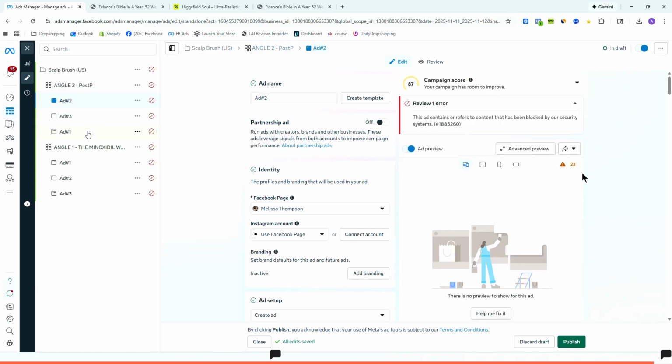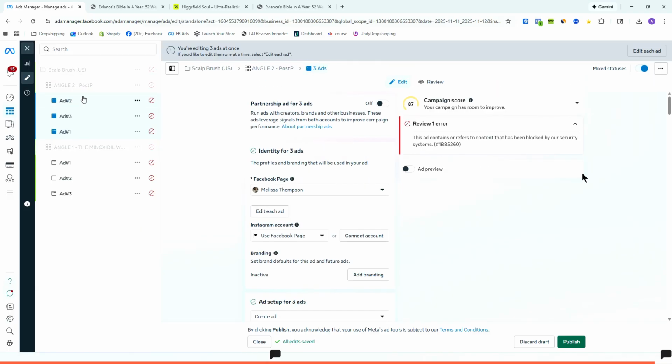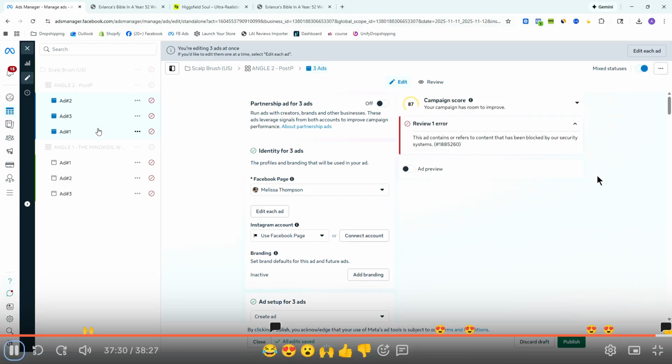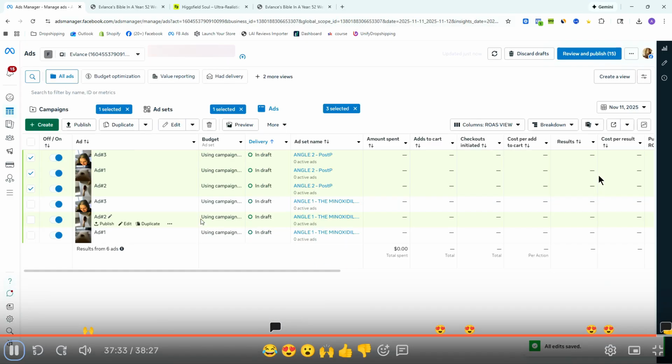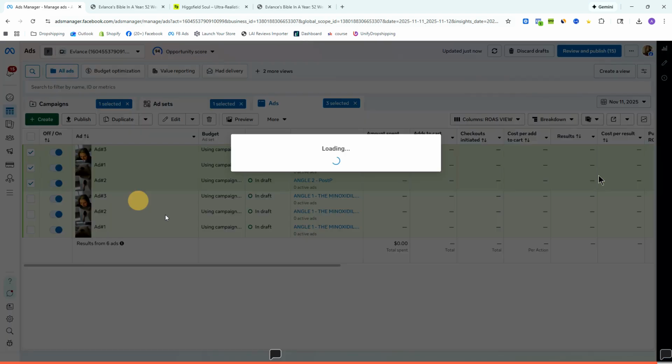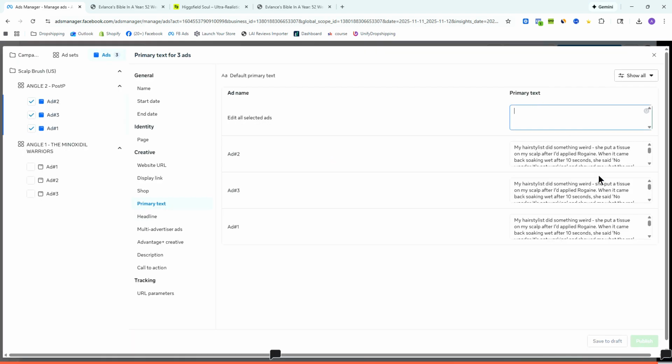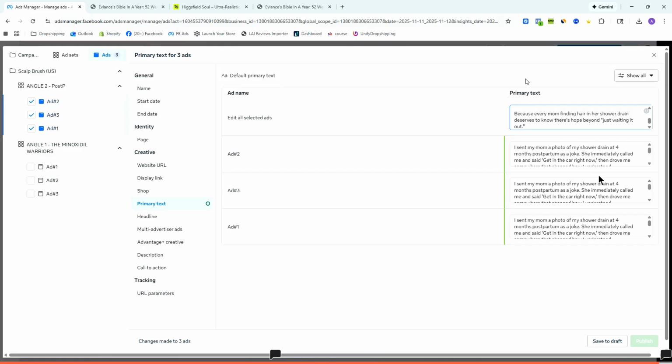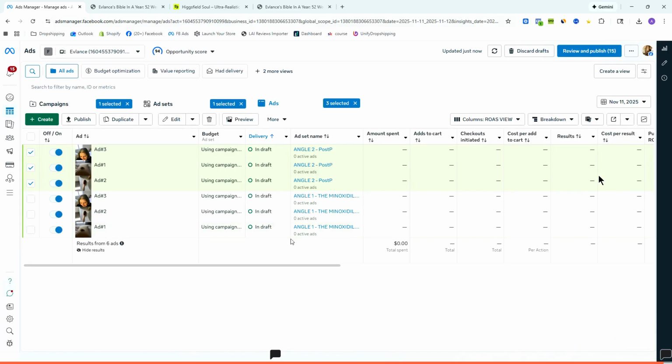Post P. And what you can do here is hit shift to highlight these ads. Hit shift on the first one and then hold shift and click on the next one to select them all, hit exit. If you hit this dropdown here and hit primary text, you can remove the primary text and paste the new one in, and it's going to automatically apply it to all the ads. So for those of you launching 10 ads who don't want to copy and paste each primary text in, highlight them all under angle 2, paste it here, and it applies to all of them, and then you hit save draft.